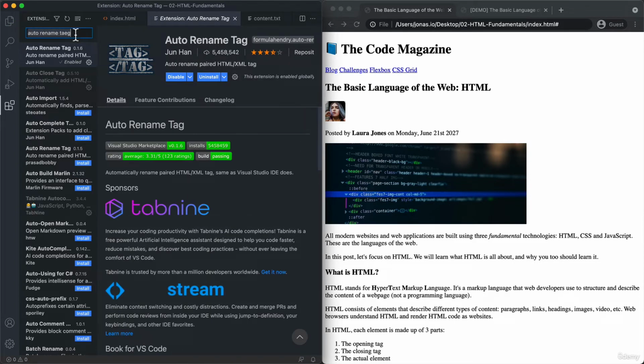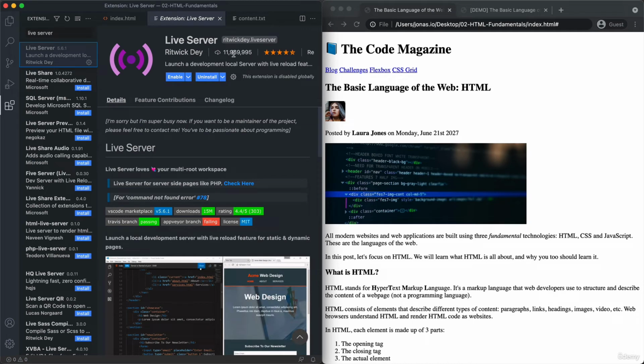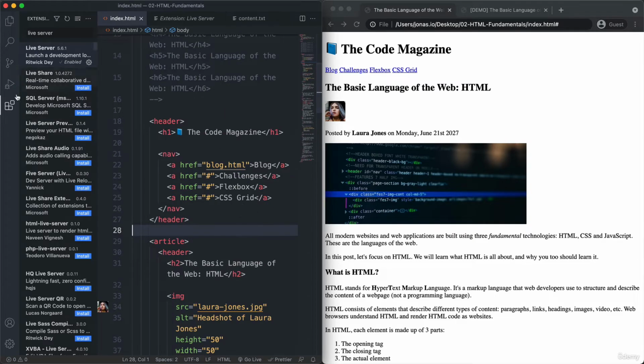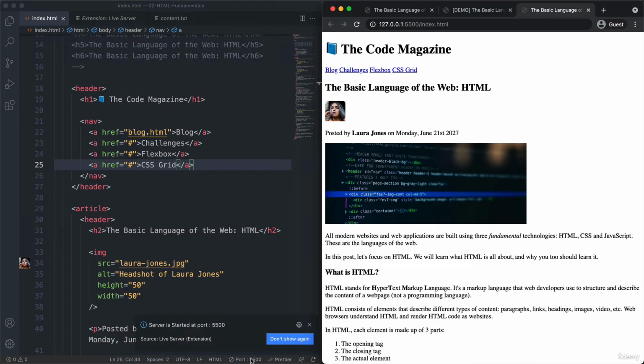And now we are going to install the most important and the most useful one of all. And that is called Live Server. So it's this one here, Live Server with almost 12 million downloads. And this one is popular for a reason. So I just click enable here. And so when I go now to my HTML, and let's close this one down. So close down the sidebar. Now down here in this bar, we should have now this Go Live button. Okay. So hopefully after installing this Live Server extension, you can also see this button down here in this status bar. So when I now click this, then it's starting, and we get this message that server is started at this port number here. Let's close that.